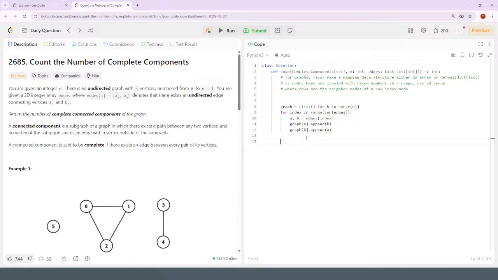All the nodes are numbered 0 to n minus 1. So I can just go for, let's say, node in the range of n. If there are no neighbors, and I'll just shortcut neighbors with nays, no neighbors, then that counts as a complete island.